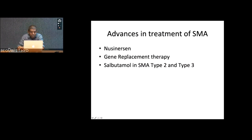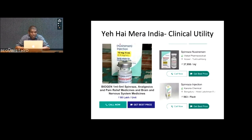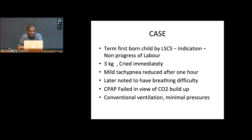Briefly, there are lots of advances in SMA treatment. In our center it was in the news in India because a company offered treatment for around 25 to 30 infants. Gene replacement therapy costs around 14 crores at this point, obviously unaffordable. Spinraza is at 80 lakhs per unit actual cost, yet some websites advertise it at 37,000 rupees or even 563 rupees per pack — blatantly false advertising on websites. We have to be very careful with all these things in India.